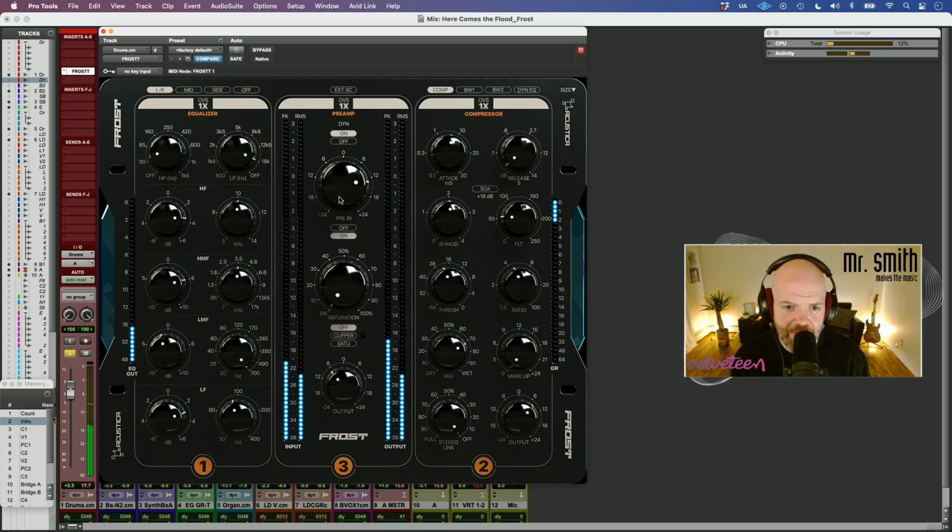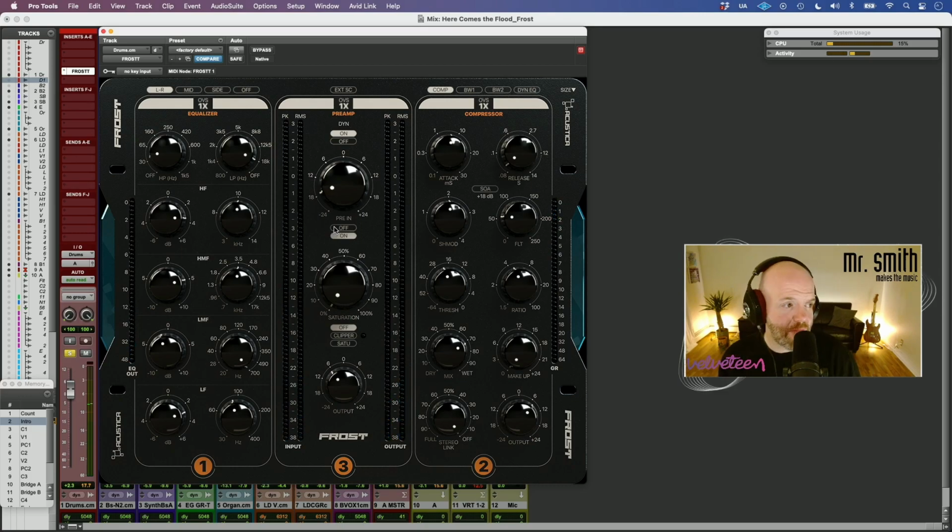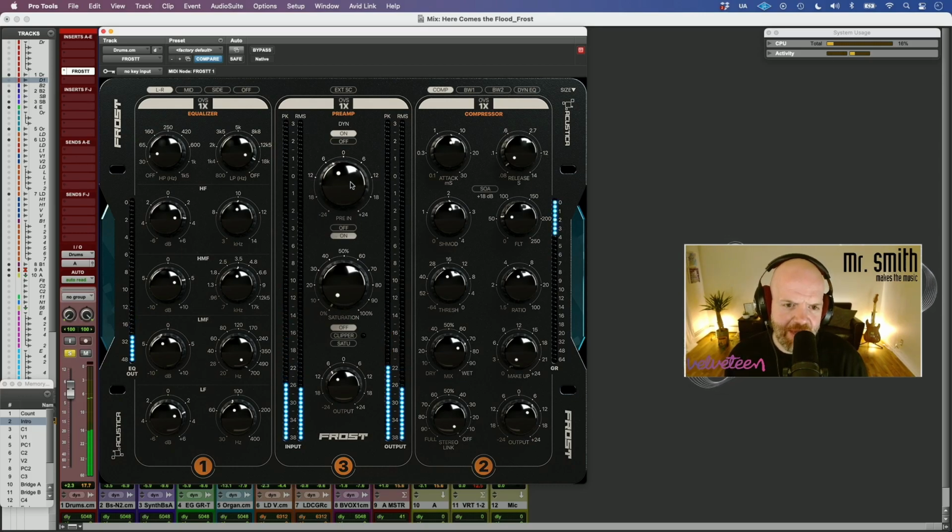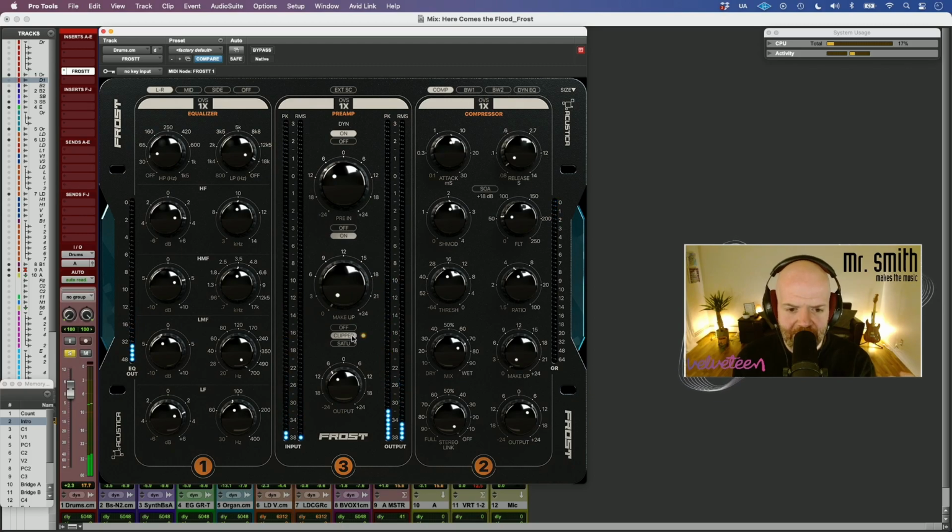Lots of headroom though. Sounds really nice. All right, we'll leave that kind of in there a little bit. Let's try our saturation. So it defaults to clipper, first one up, clipper.